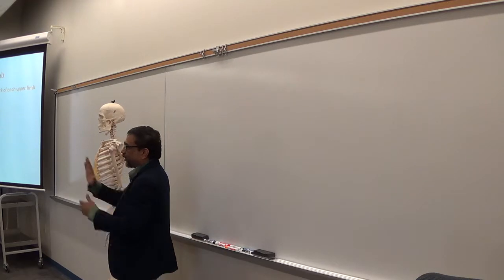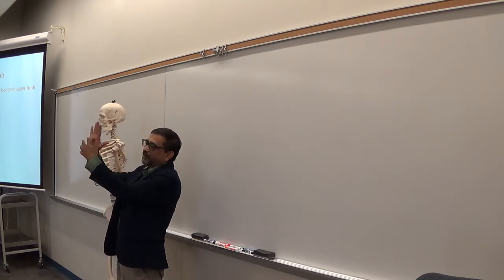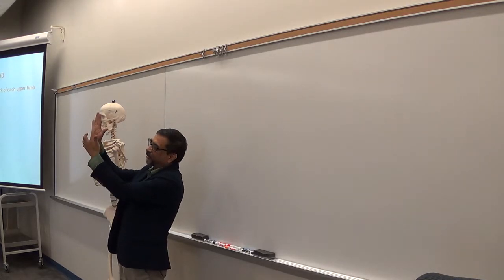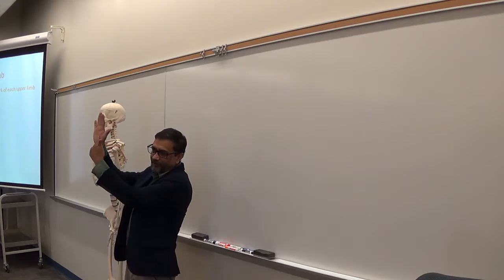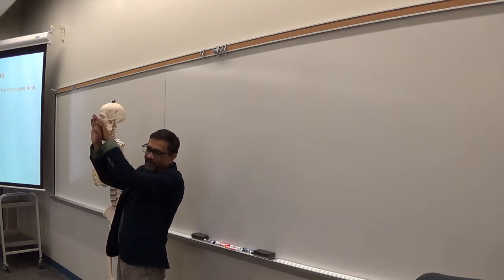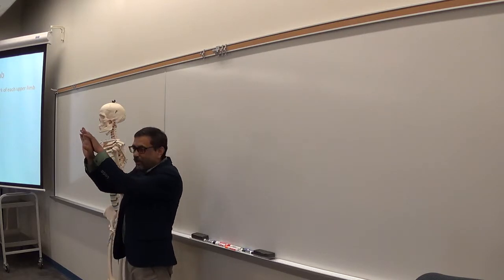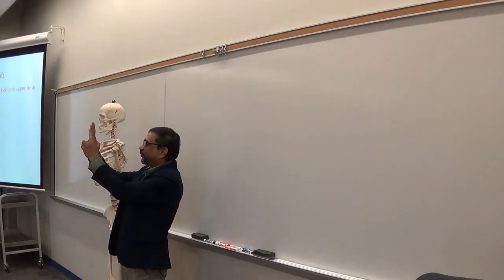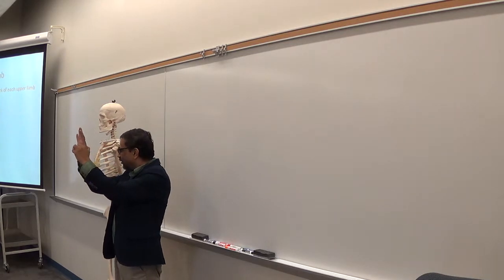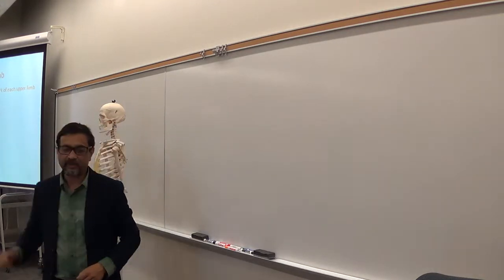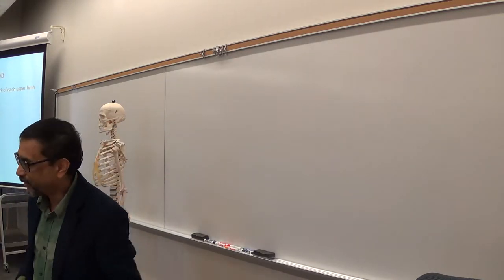Then in your palm, look at this area, you have 5, okay? 1, 2, 3, 4, 5. Those are called metacarpals, okay? And then the finger bones, right? There are 14. These are called phalanges. Why 14? Each of these 4 has 3, so 12, right? And this one has only 2. So 12 plus 2, 14. Only in the thumb you have 2.